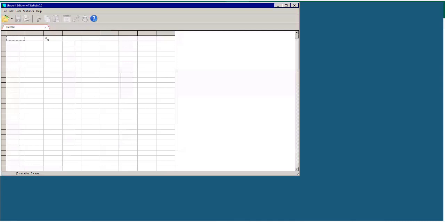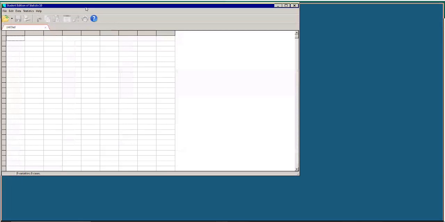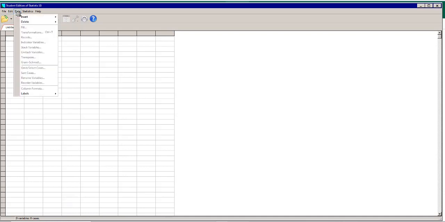There we go. And what you're going to first want to do is, like I said, put the data into Excel first, and then there's two ways that you can do it from there.